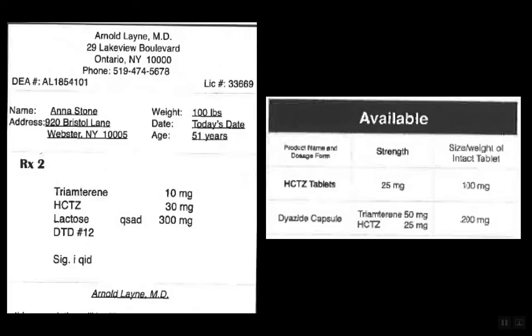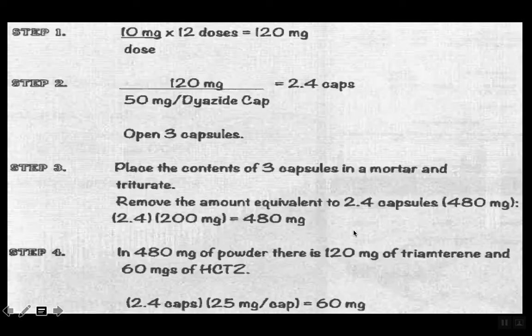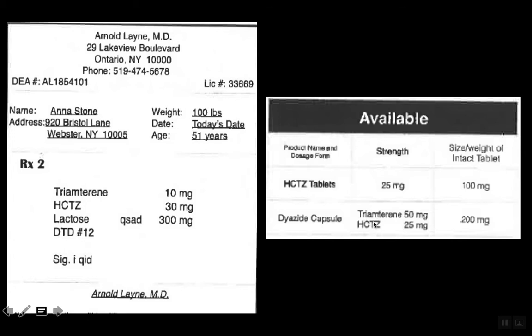Okay. But guess what? It also comes with hydrochlorothiazide. So you have to take that into consideration. Okay? So you're gonna get some hydrochlorothiazide from here also. Okay? So let's say if this was just triamterene, right? Let's say that this prescription did not have hydrochlorothiazide. This diazide capsule did not have hydrochlorothiazide in here.